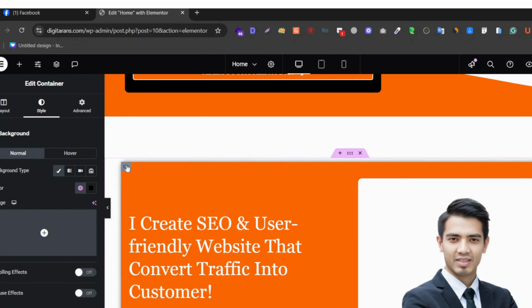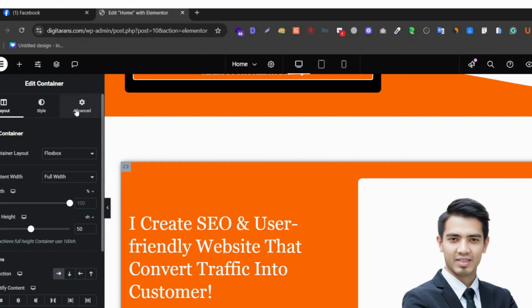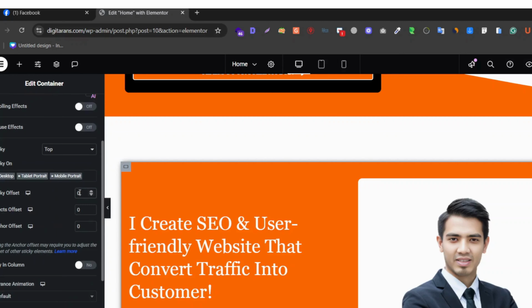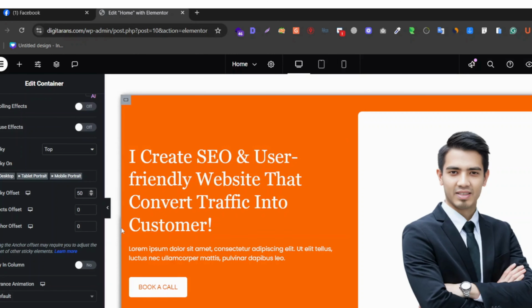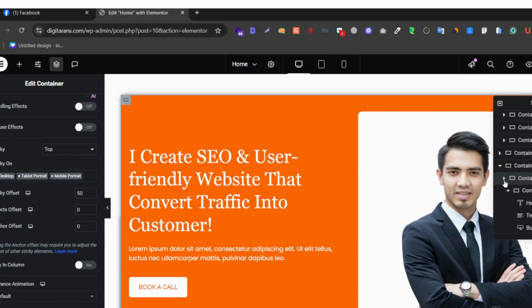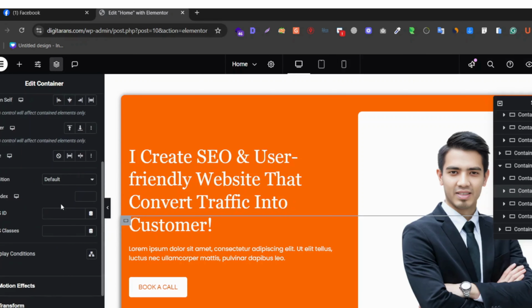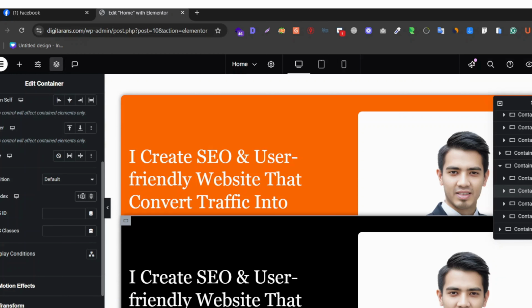So let's select the primary container, the first one, go to advanced, and from advanced, motion effect to sticky top and sticky offset 50. And for the second container, as you can see, I'm using that Z index for my other section as well, so I would utilize the navigator to simply find my containers. So this is the first container, and I selected the second container. I'd go to advanced, and as I said, I'm using Z index values for my other section as well, so I'd put 100. So the black one is coming above the orange one, the second one basically.